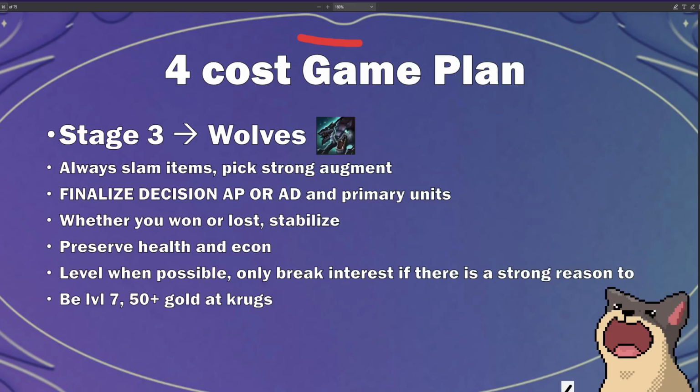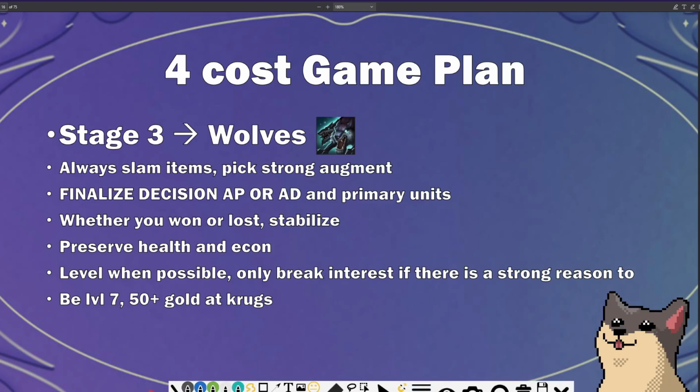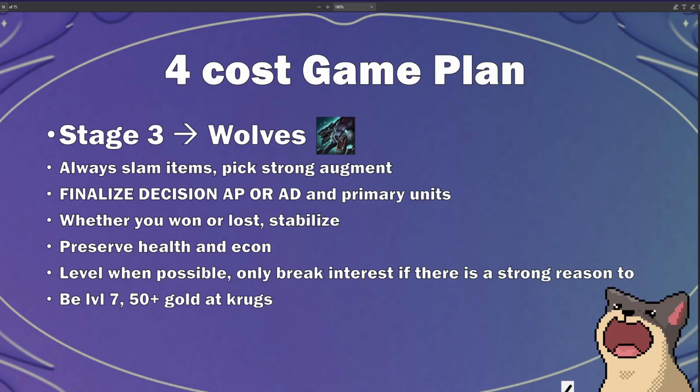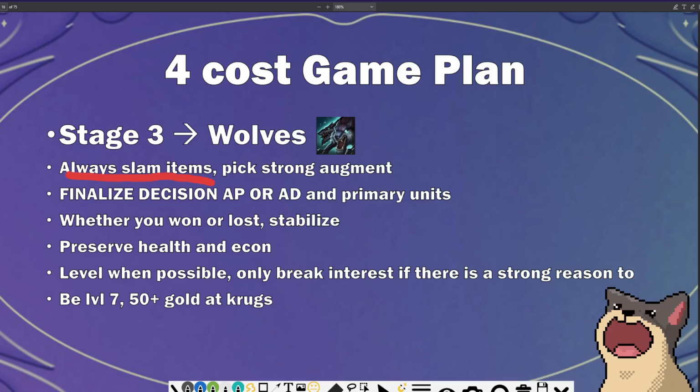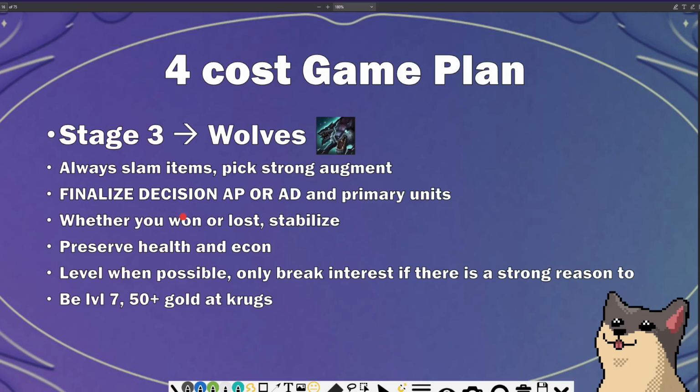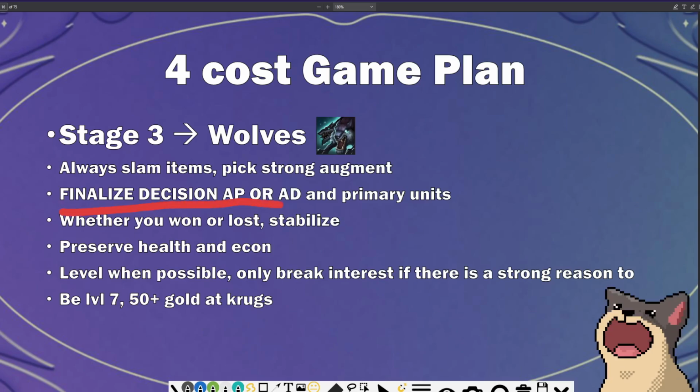On stage 3, so stage 3 is where you'll be playing against the Wolves, right? So it's the Wolves stage. On stage 3, no matter what your spot is, you pretty much always want to slam items. It's very rare that you don't slam items, and you always want to pick whatever augment is strongest for your particular comp. This is the exact moment where you finalize your decision.